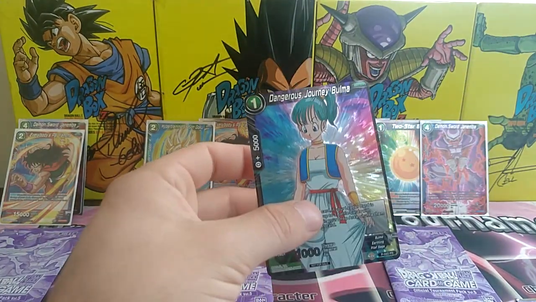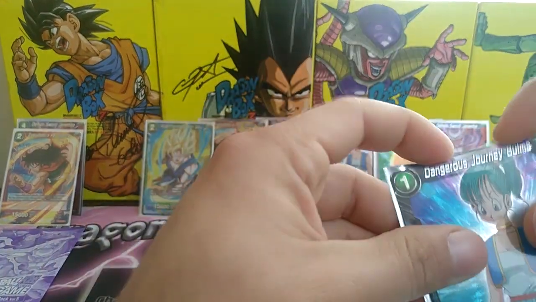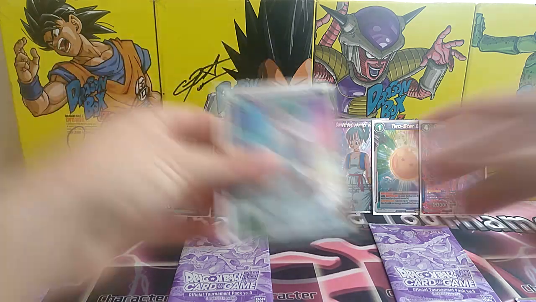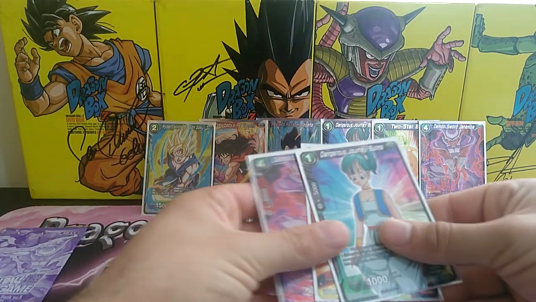No! No! Another Bulma. I know the foil. I got the foil pattern. I just don't know the order of the cards. Okay. I need to gamble here. So I pulled a Goku first, then a Janemba, then a Yamcha, then a Bulma.